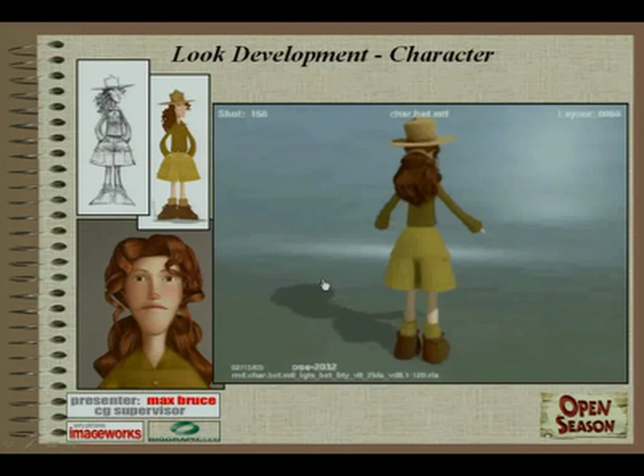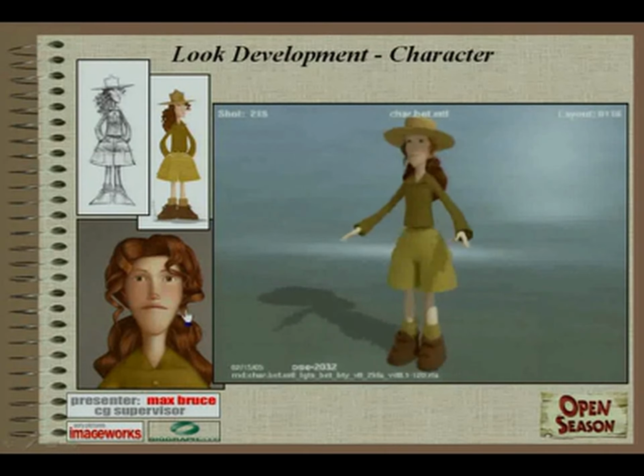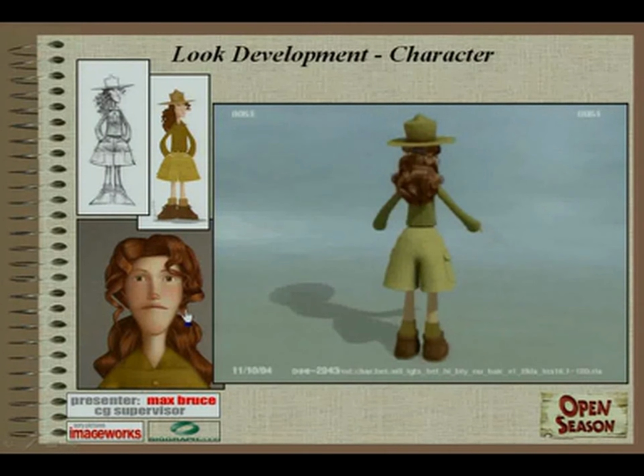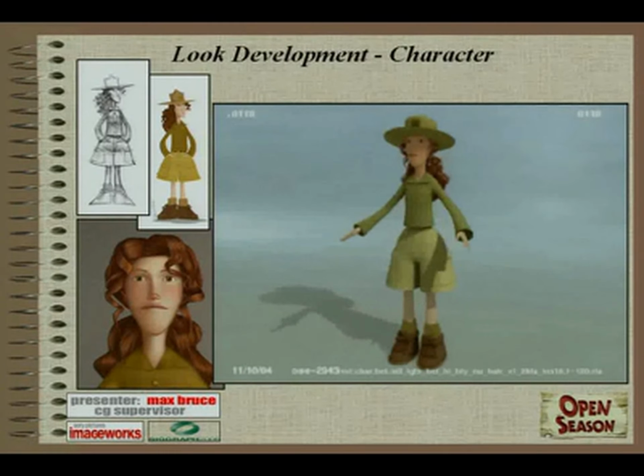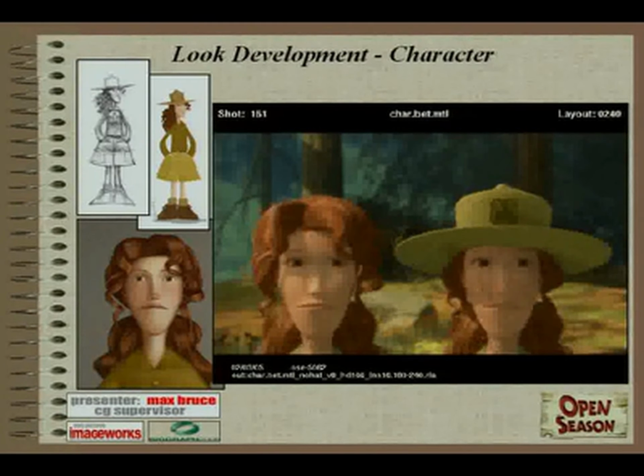So I should say earlier we brought up the paint over process with characters. When we would get a character to a certain level of look dev and we felt that it needed just those final touches, we'd kick it back to the art department and they would add their final touches just to make it look great and then bring it back to us. It was generally a more effective way of communication rather than just verbally saying, can you make her freckles just a little bit less or something like that. So that iterative process worked pretty well for us.